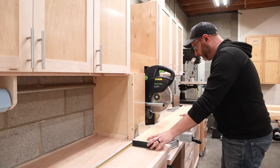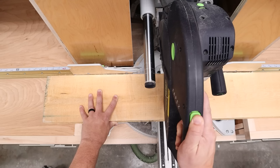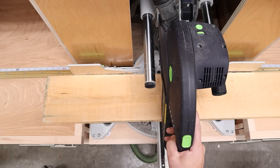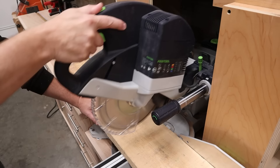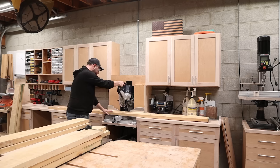To get started on this new assembly table, I'm going to cut the parts that make up the frame. The wood I'm going to use is hard maple. I chose that because all the shop cabinets and stands I've built in the last couple of years are all maple, so this will match that look nicely. I like using maple for all my shop projects because it's a very dense heavy wood that's easy to obtain in my area and relatively cheap compared to other hardwoods. It'll give the assembly table a lot of mass and also take a good beating from day-to-day work.